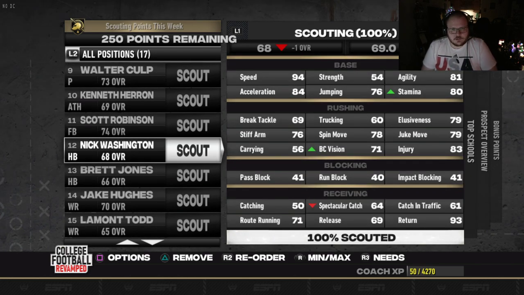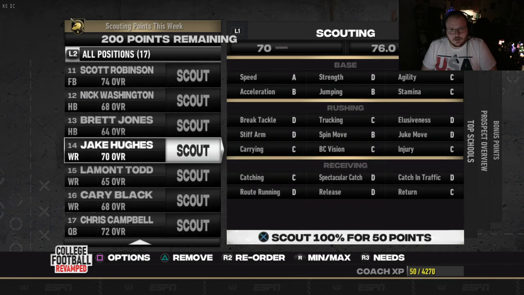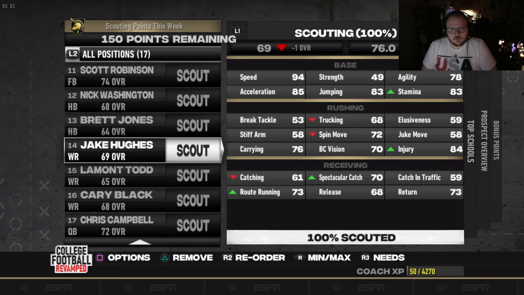See, that guy's got some speed at halfback. Just carrying 56, that's awful, but redshirt him, see what happens. Keep him on the board for now. Just get some speed on the team, because Army has a lot of slow players right now.